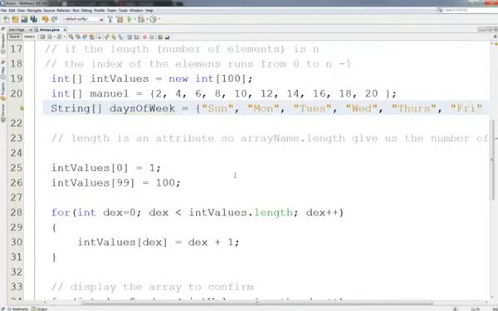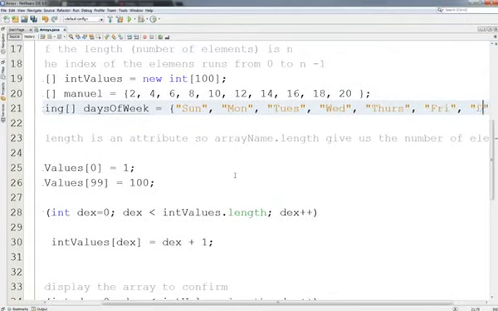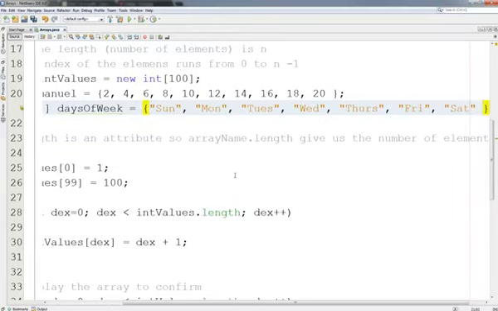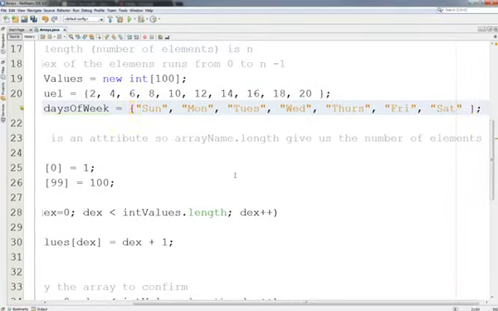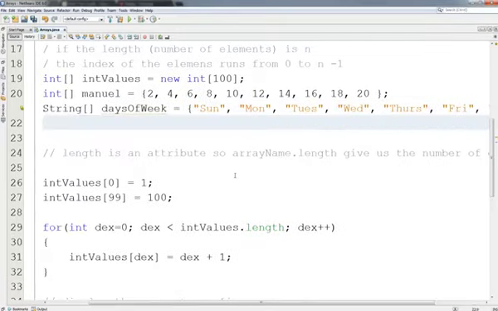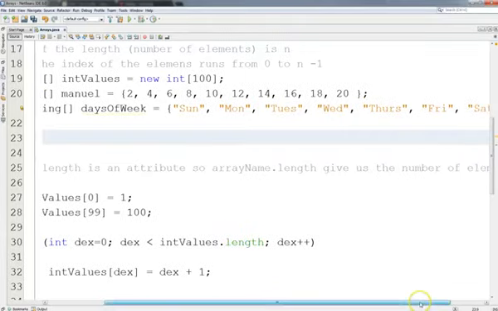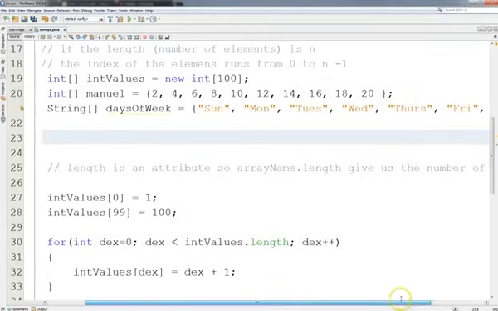Friday and Saturday. I almost started to go off on a little diatribe there about where those names come from, since I'm kind of fond of the Norse deities. I guess we'll let that go here. Okay, so String daysOfWeek: Sunday, Monday, Tuesday, Wednesday, Thursday, Friday, and Saturday.